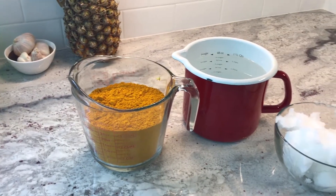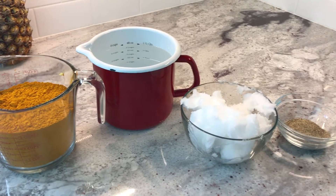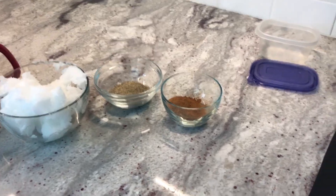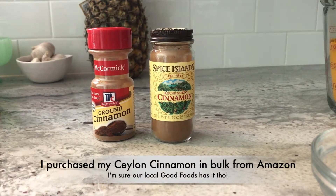The recipe I use calls for three cups of turmeric powder, six cups of water, two cups of coconut oil, three tablespoons of black pepper, and I like to add two tablespoons of cinnamon for its additional antioxidant and antimicrobial properties, as well as for some sweetness. If you choose to add cinnamon to your dog's diet, please be aware that there are two types: Cassia and Ceylon. Cassia cinnamon is cheaper and most common — it's probably what you'll find at your local grocery store. If the label says Saigon cinnamon or it's not specified, then it's Cassia cinnamon. Cassia cinnamon is only recommended in small dosages and not for extended periods of time, so if you're going to add cinnamon to your dog's diet, make sure you're feeding Ceylon cinnamon.